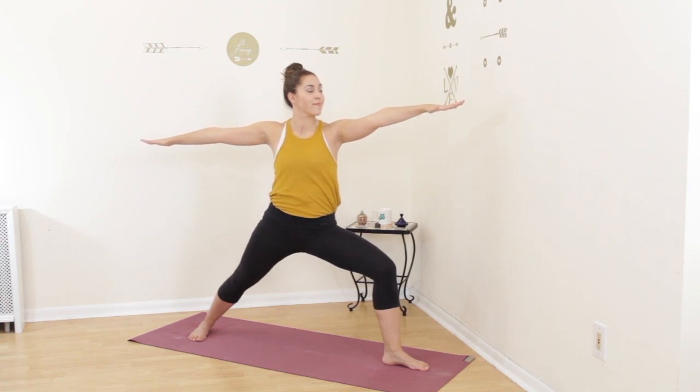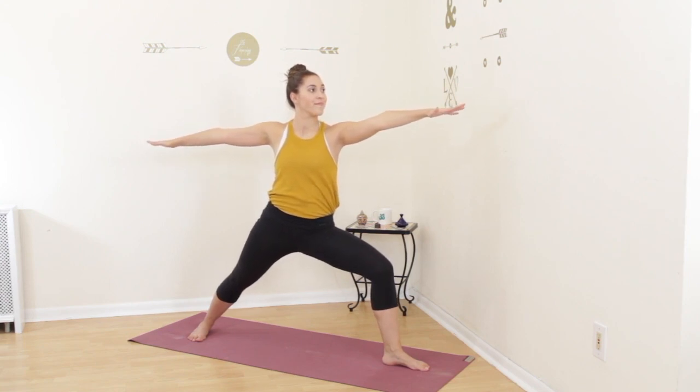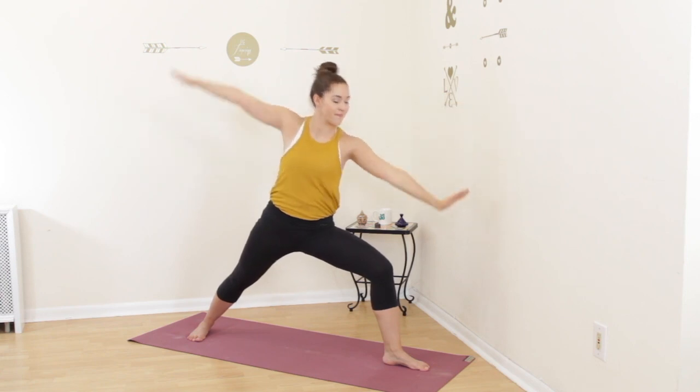This is Warrior Two on the left. Your right leg is straight and your left leg is bent. Look over the top of your left hand. Hold here for one more moment. And then take a deep exhale.